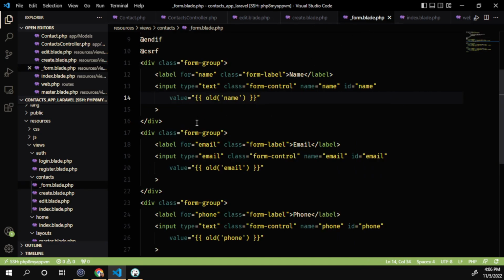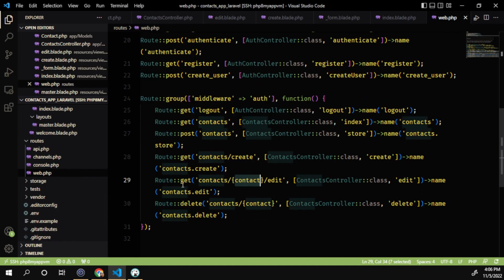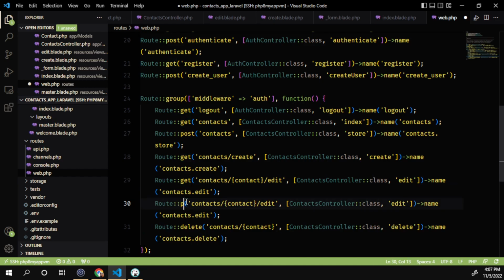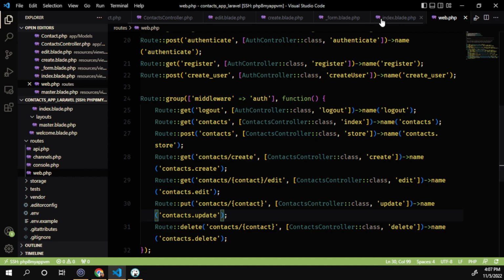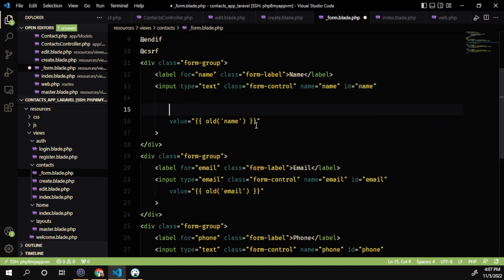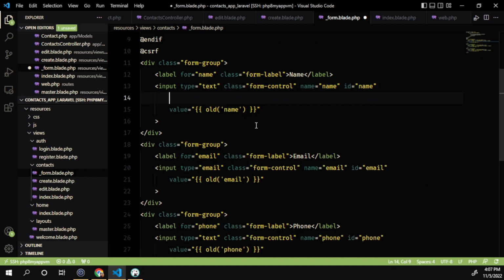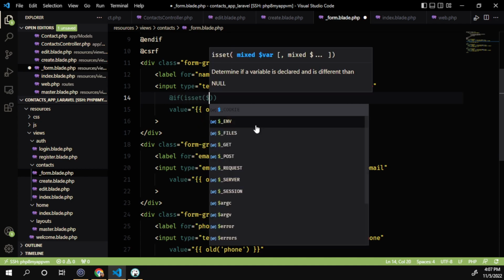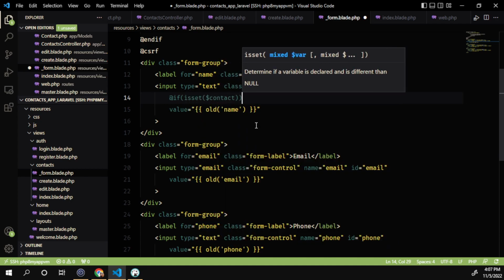Let's go into the form. Let me just fix the one for that. Okay, so this is edit. Let's create input for contact. Let's say update and contact.update. That's going to work. So here we want to check, let's say if isset contact.